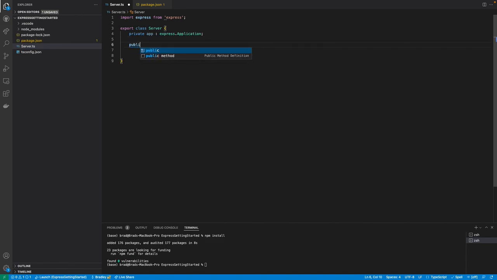Okay, so now we'll make our constructor. And we'll make a very simple web application. We won't pass in any variables into our constructor. This would be the place, though, that we would add our port, or if the server needed a database connection or anything like that, we'd pass that in here. But for this basic application, we won't do anything. We will just create our app, which will be Express. Okay, and now our public method to start the server.